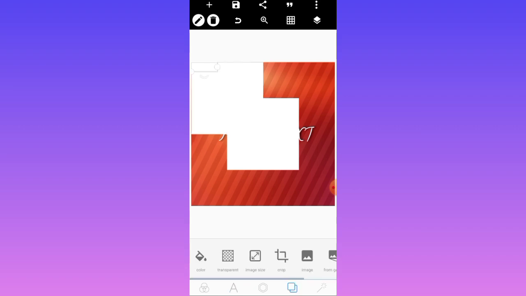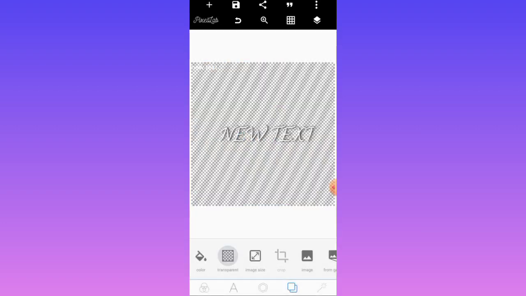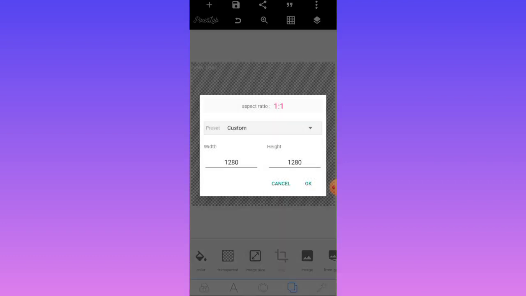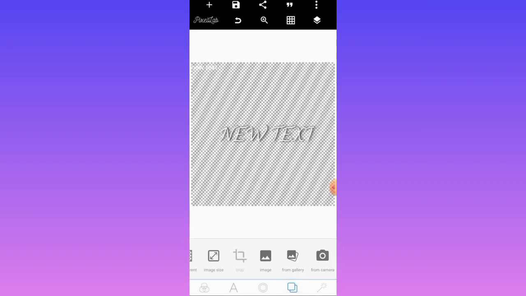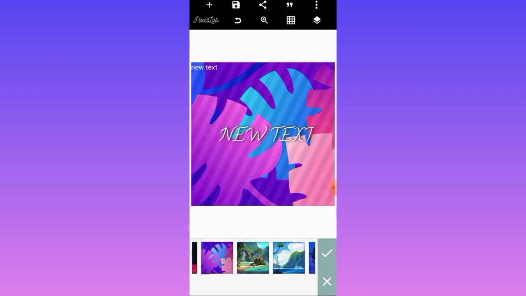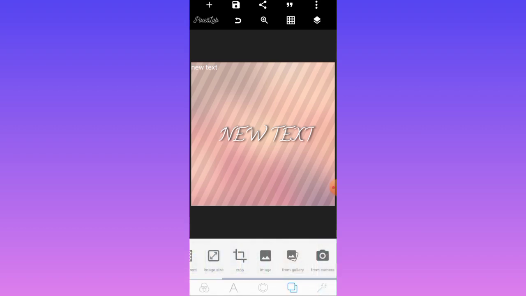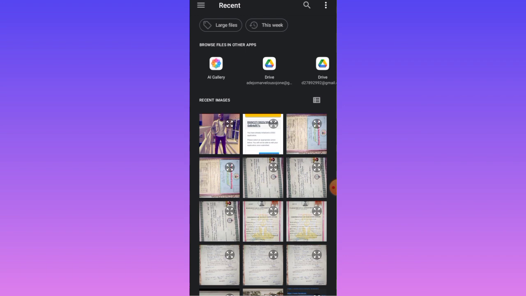And here, this is for the background. So I'm going to delete this and delete this. So you can see, you can make the background transparent. The image size here. You can select the image, whichever one you want to use. You can just go ahead and select, or you select the background from here.